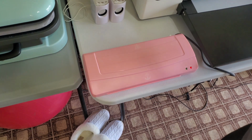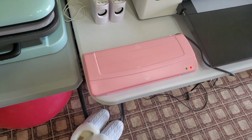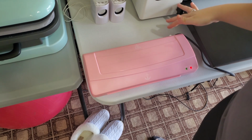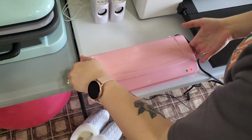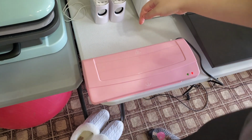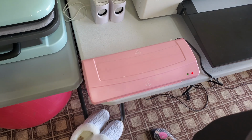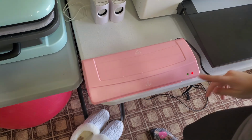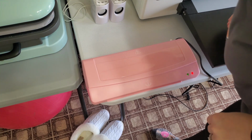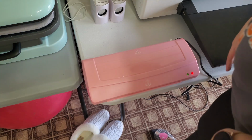Okay, I'm going to see if I can see it coming back out. I don't know how long it's actually supposed to take. And there is a button back here if it was to get jammed or something. So, and I can always turn it off. I do see it towards the back. So it must be feeding it. I think it must just be a slow process probably to make sure it's sealing it completely. I'm sure, just because it's my first time, I get nervous about it. And I don't want to move it too much because I don't want to mess it up. But I also don't know how long it's supposed to take, so I don't want it to get burnt in there.